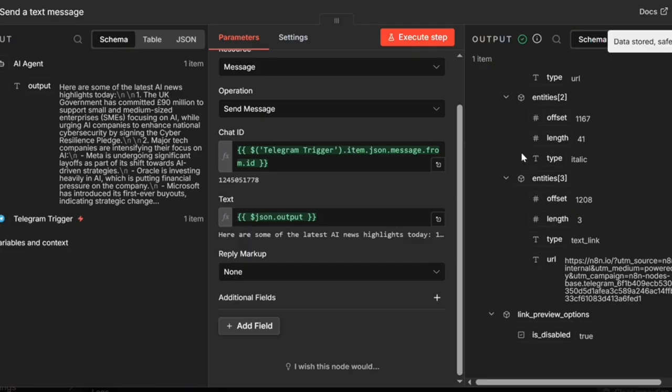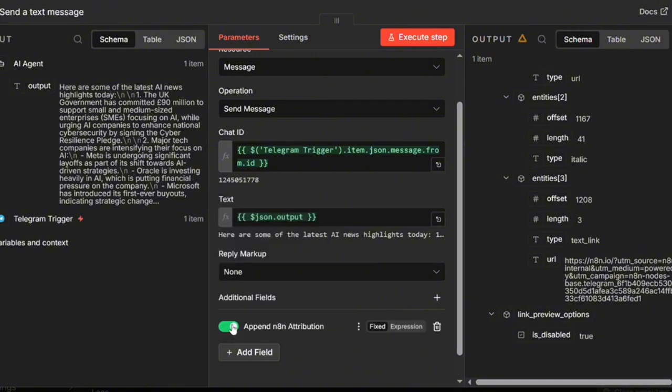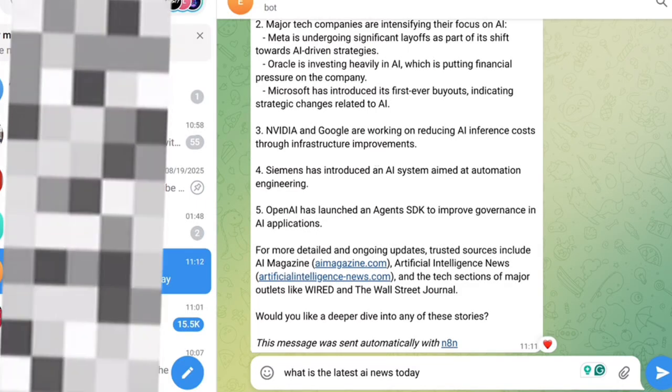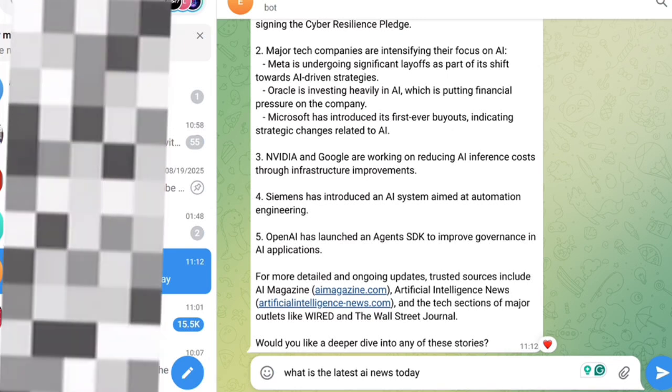appendix from there. So I will remove the Anything attribute. Just go to field and click on append Anything attribute and turn that off and execute again, and you're not going to see that in the message that is going to come. So we head over to Telegram. Now you can see there's a new message, but we did not see the Anything attribute right there. So that's just what you need to do.